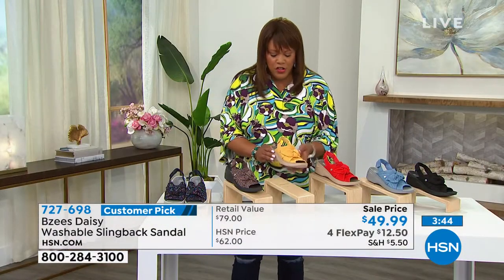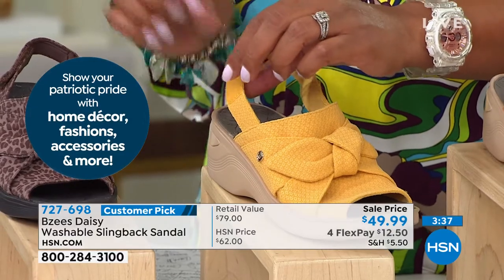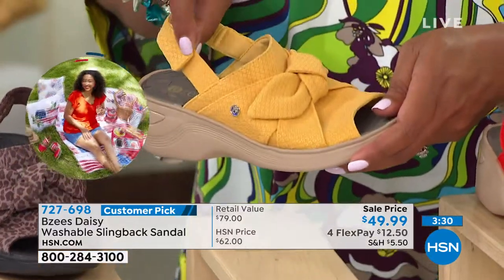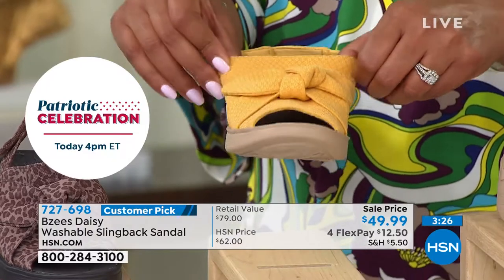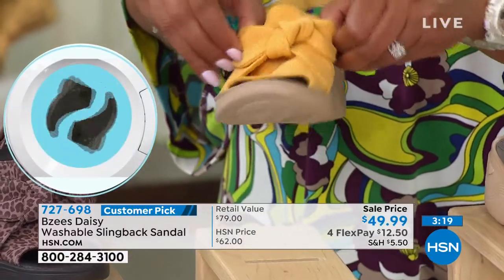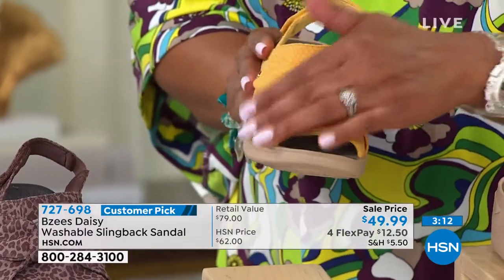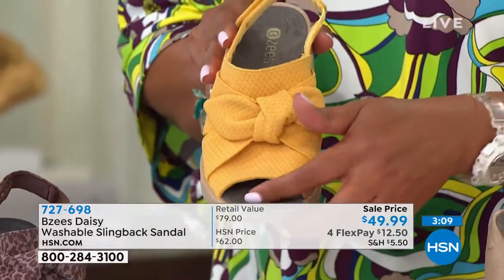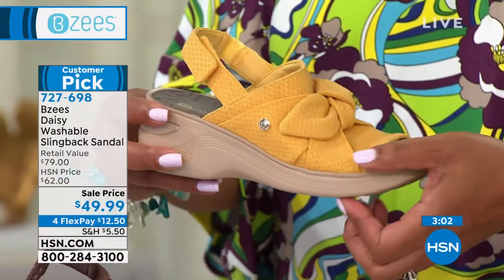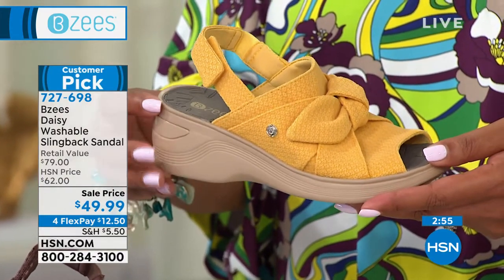Let me take you through the features of the shoe. It's so easy to get in — we have this hook and loop closure, so you can make this loose or all the way tight, because our feet swell. We want to give you that option to really customize your fit. This is basically your full sandal with a stretch fabric upper, so it's going to be very stretchy. You also have this bow that's tied — you never have to tie it, even the bow is stretchy, and this is never going to come undone. You have lots of coverage, so BZ's gives you lots of coverage for those who don't want all their toes sticking out. They also give you a two-inch wedge — it's a bit of a platform right here, about half an inch, so instead of walking on two inches, it's going to feel as if you're walking on one inch.